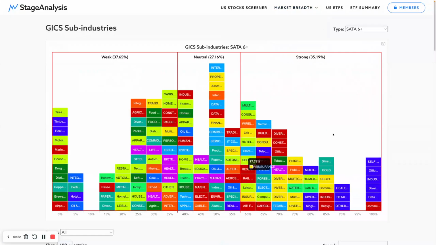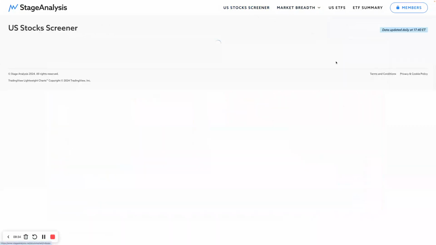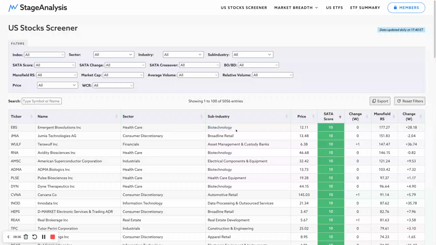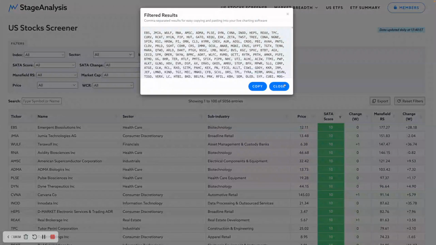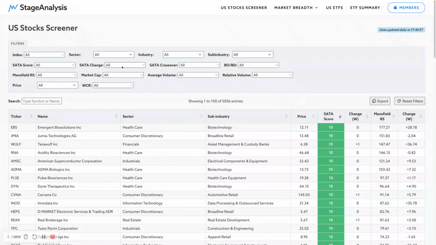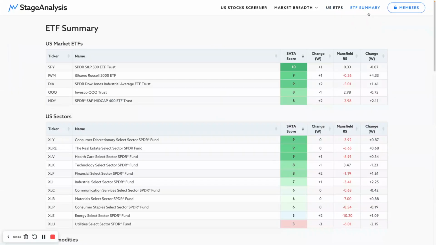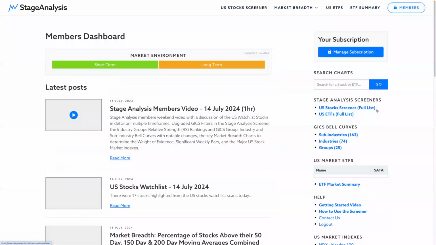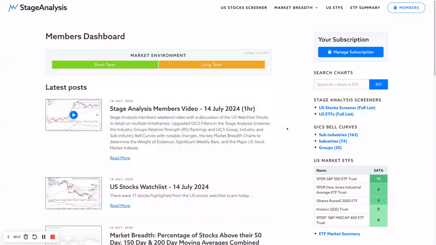So we'll have all that soon as well as the screener. So whereas you can filter, you can export now quickly, you can look at your filters. And then we've got the ETF pages and the summaries at the moment. So lots more to come with this still. I need to update this as well. That's actually turned positive today.